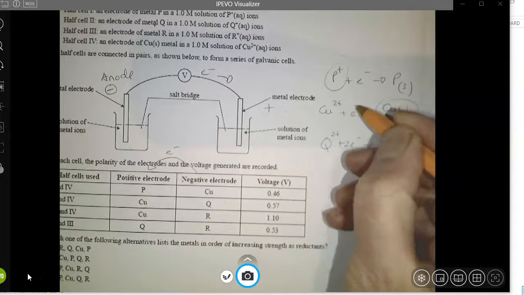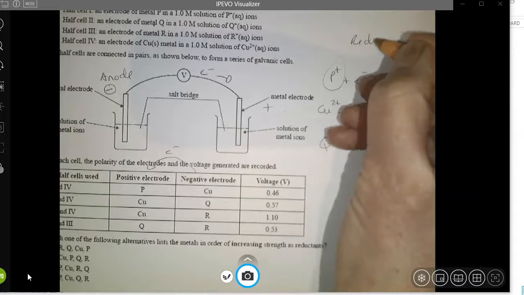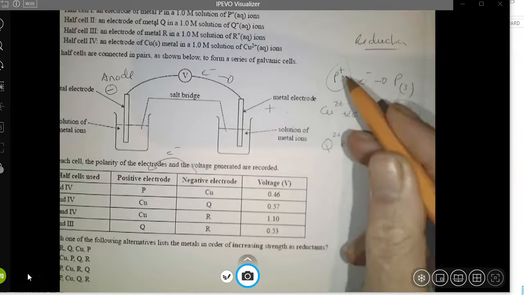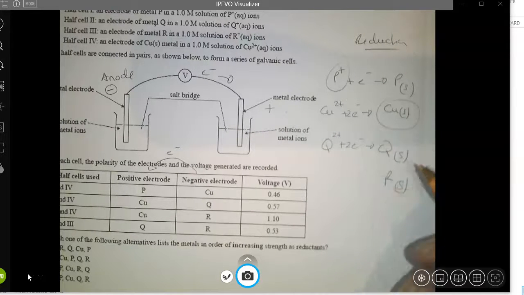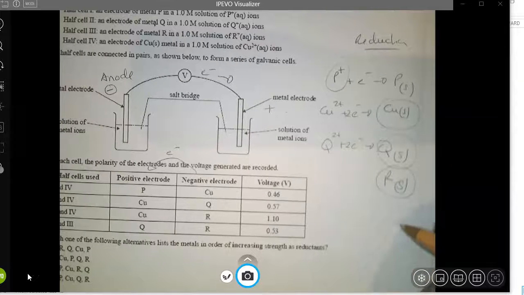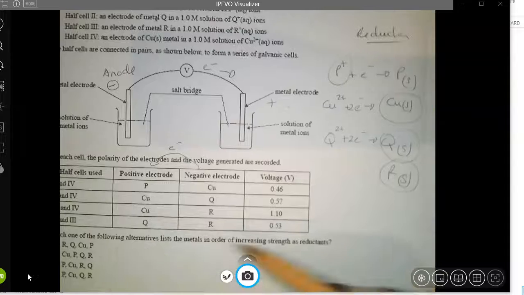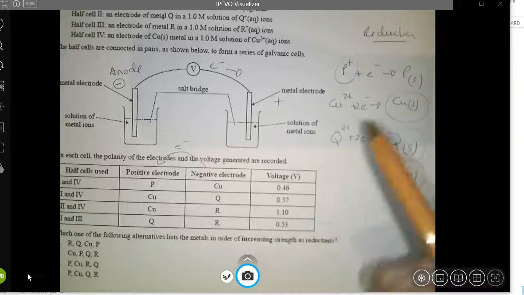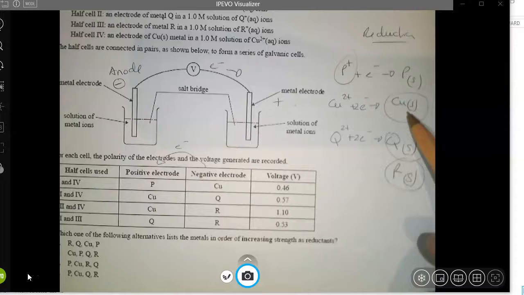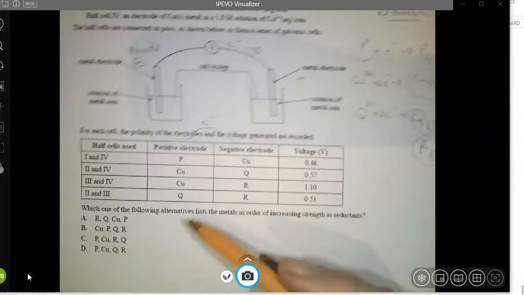Okay, so when I say getting their electrons, that's what I mean. They're all undergoing reduction. So if you just do it in the one way all the time, put the one that gets the electrons on the top and the one that gives them underneath, organize it really quickly in that kind of pattern, and then you can work out whatever the question is asking. So the question's asking putting them in order. So P, Cu, Q, and R. P, Cu, Q, and R. So it's D.